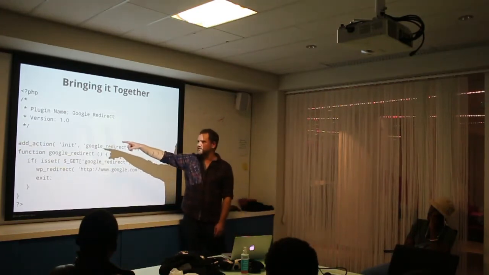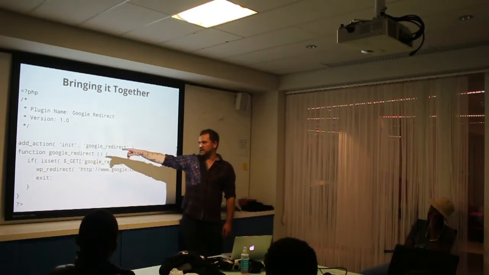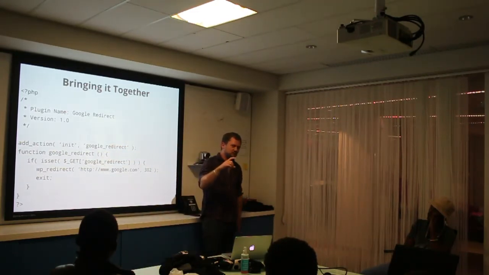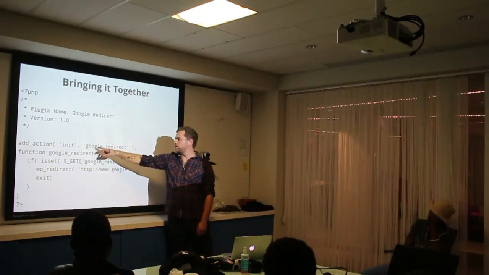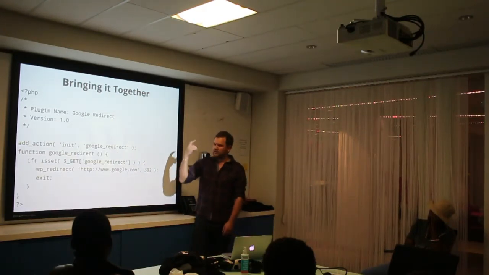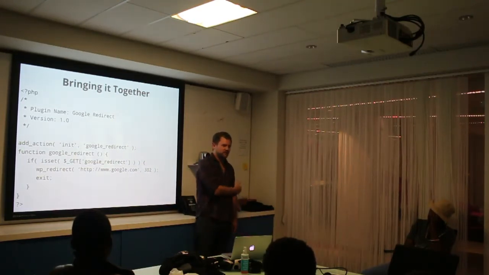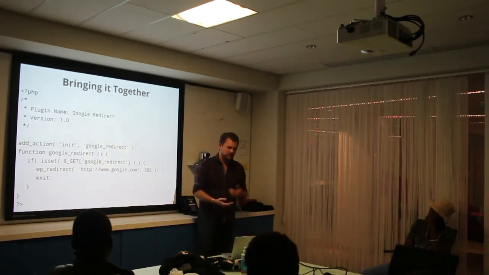What I would probably have done is include a class file or have a class inside here, and then I pretty much would add every add_action call inside the constructor. Do everything inside there, and then the methods all are referred to from that. And instead of a function, I've got an array with the first thing just being this and then the method. For me, that's a much neater, much cleaner way to do it.